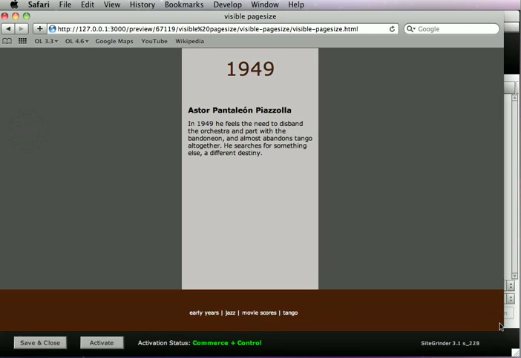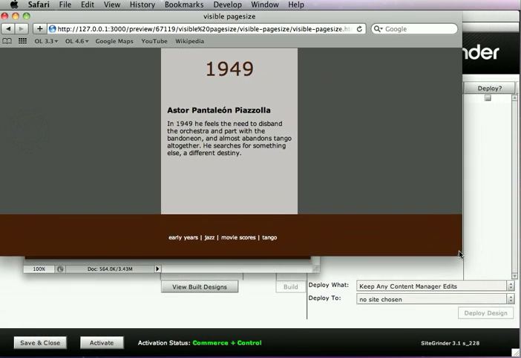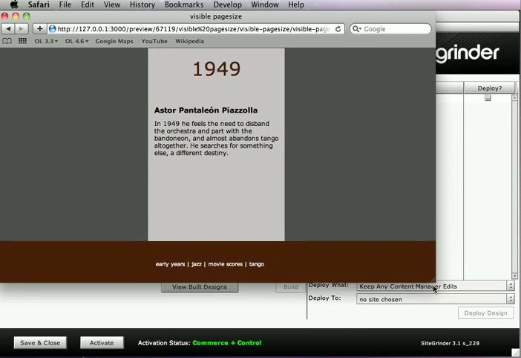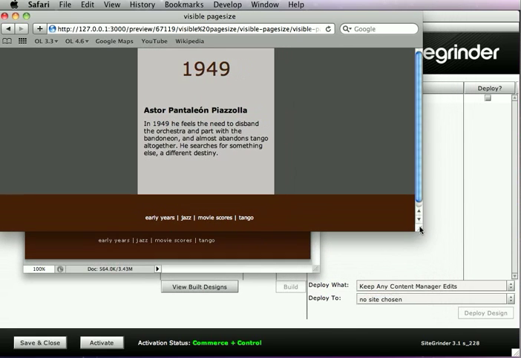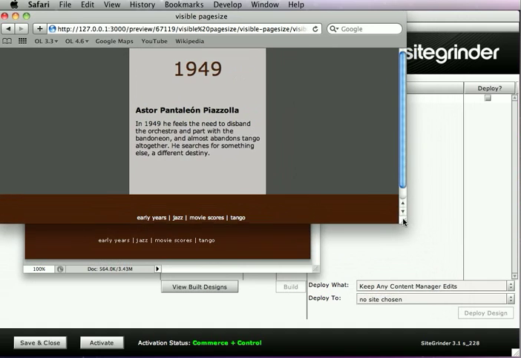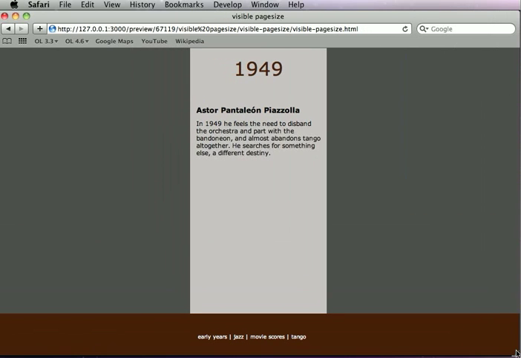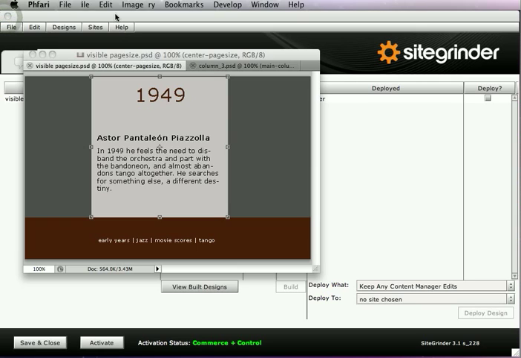And there you see it. So notice that right now, as I'm moving this up and down, the page size is extending down to the footer, even though it's not actually active yet. Notice that when I come up here, it's only when the footer stops moving that I actually see the scroll bar. So anyway, we've now got a different background color on just our page content area. That content area extends down to the footer if the footer is further away than the original design of the canvas, and so we're all very happy. So that's fantastic. All right.